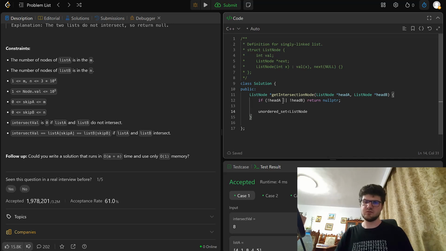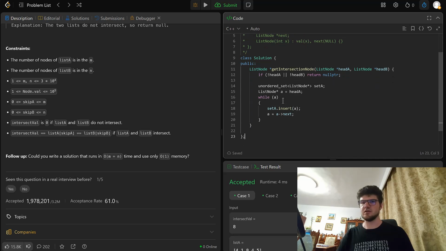I'm going to call this set A, and I have this node, or I'm going to call it A, which is headA, and while A is not null, A becomes A next, and here we have setA insert A. So we have all the nodes in A in the set A.